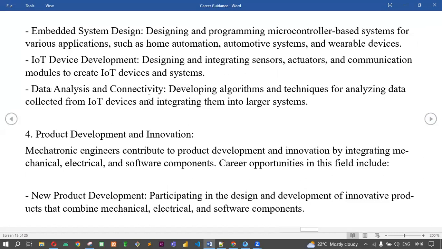When you talk about data analysis and connectivity, all those things within mechatronics, you talk about actuators, sensors, and communication modules that make IoT systems interactive. When you are having these engines and you are clicking those buttons to do anything, those are control functions, and they are all designed under mechatronics. Through the computer science aspect, added now to the electrical and mechanical part, product development and innovation, all of these are being designed within that.